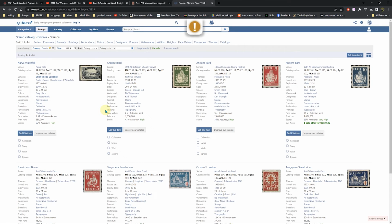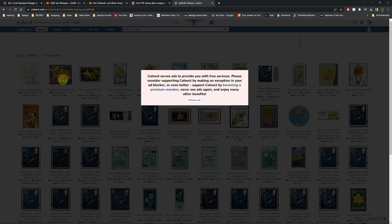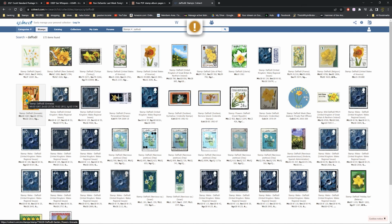This is great. This is a beautiful thing. So let me see here. I'm kind of curious. I've never used the actual search. Let's see, daffodil is okay. Wow, so daffodil worked. It showed me a whole bunch of different daffodil stamps, and it gives me the reference numbers. Oh man, this is a cool catalog. I'm liking this.